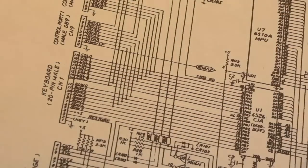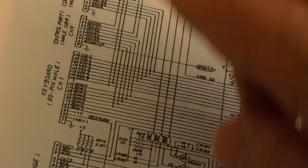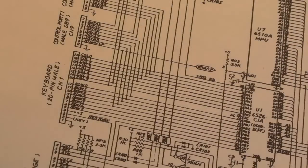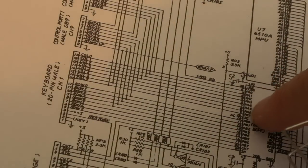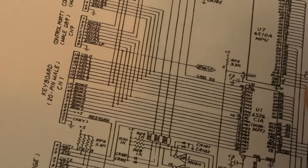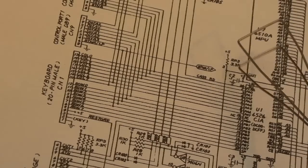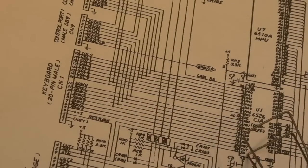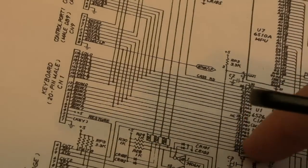So the keys are arranged into rows and columns, yeah? For the CIA to detect a key press, it's got two different ports here, port A, PA0 to PA7, I think, and PB0 to PB7. Those are connected up to the columns and the rows. So it'll be putting a signal out on one of these, maybe a high or a low, and then scanning back on the other bank, yeah?